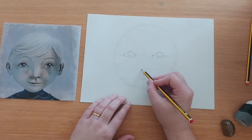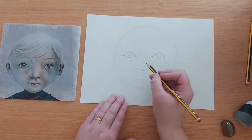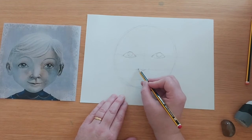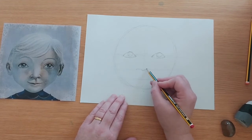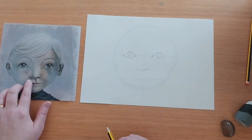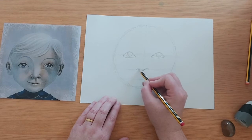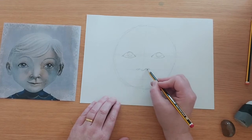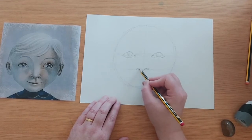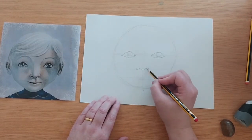Before I draw the nostrils, I'm going to do a curve in the middle. Can you see that? Very little curve in the middle. And then from that curve, I'm going to go over and I'm going to go over. And that's kind of the bottom of my nose. And from that, he's got very special ones that look like little tadpoles. So I'm going to draw those in. He's got little tadpole nostrils, hasn't he? They look like little tadpoles. And I'm going to just curve that round and draw that in.